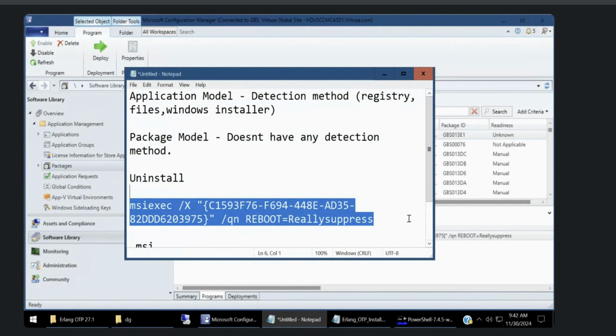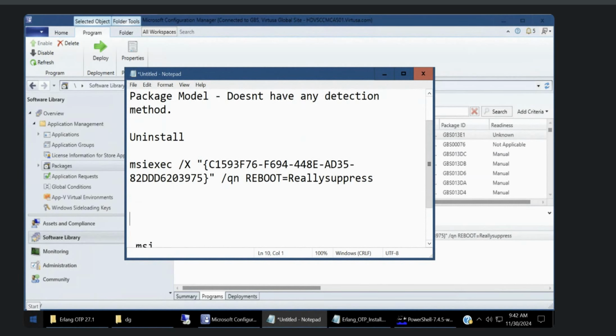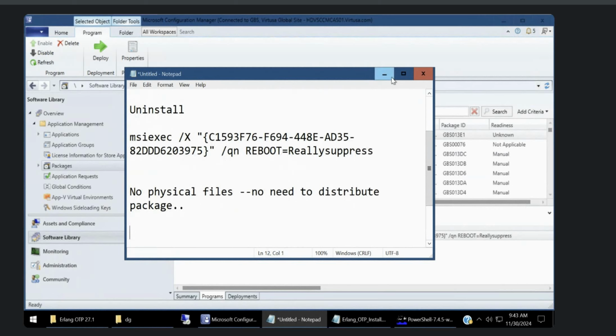When there are no physical files, there is no need to distribute the package. Even if you distribute, nothing will happen, but there is no need to distribute.